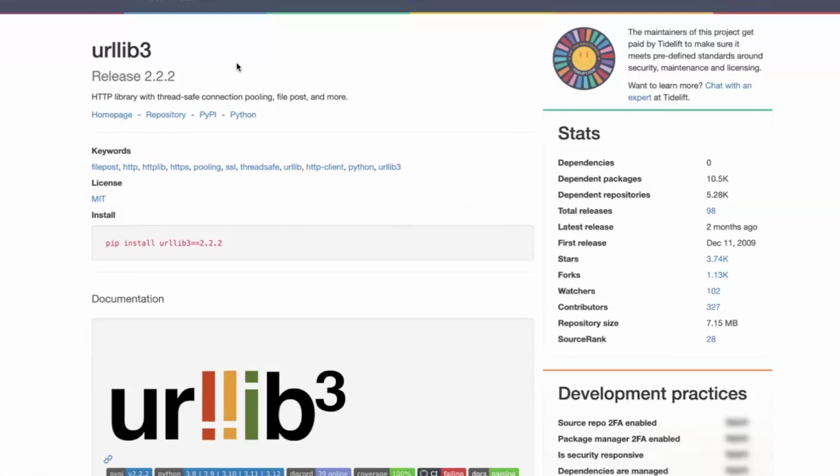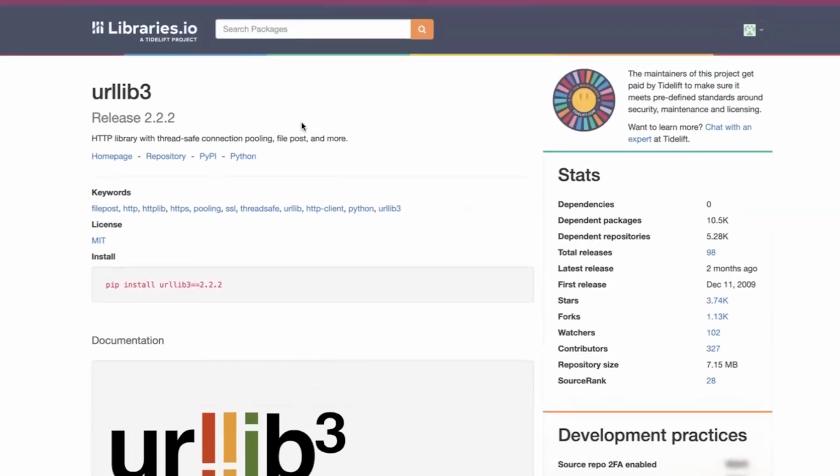Okay, so with that being said, right now I am looking at an example package. This is urllib3, a very popular package. Some of you may have used it or been exposed to it. And of course, I'm looking at it in libraries.io. Now, there are a few reasons I may be here. If I'm an engineer or a developer, I may be evaluating urllib3 to see if it's a good new package to bring in for a given feature or set of functionality that I'm working on. Another reason is that we already use urllib3, but I need to upgrade to a newer version. 2.2.2 is the latest version of urllib3, and I might be a major behind or several minors behind. These are two common ones.